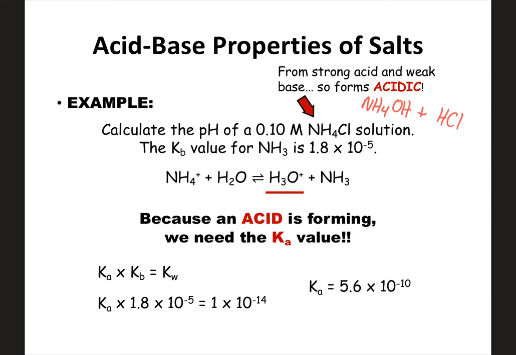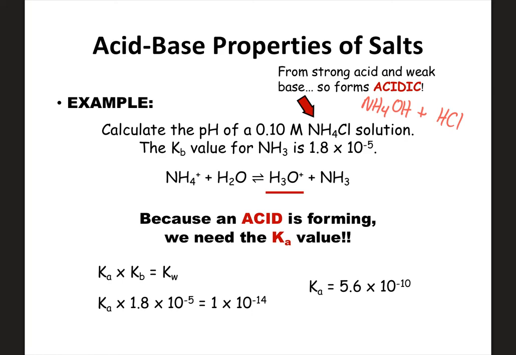I need to generate an acid here. All right, if I need to form H plus, I need to take the plus part of the salt, react that with water to form the H plus. So the reaction we're going to be doing here is the NH4 plus reacting with water in equilibrium to generate the acid, the H3O plus, plus obviously NH3. So I know that this salt needed to be acidic, so I need to generate the H plus, which is what I'm doing. The plus part of the salt is hydrolyzing with water to generate that acid, all right?